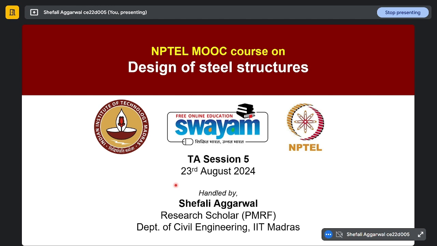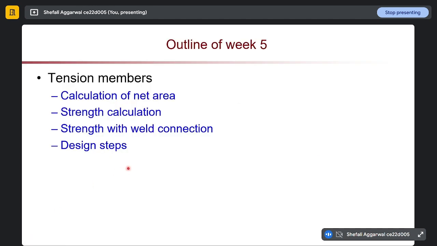This is a 50 session on the topic design of steel projects. In this week you might have studied about different tension levels. As we have studied in the last week, introduction to tension member, what the tension members are, what the different types of tension members are. In this we will study how to do the design of tension members.